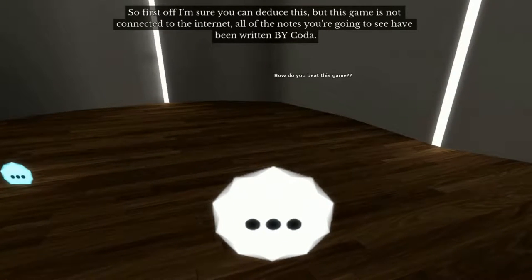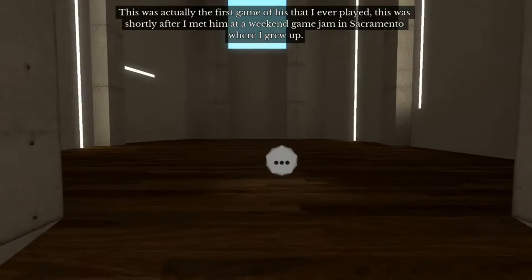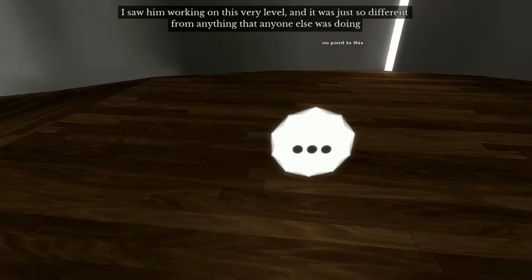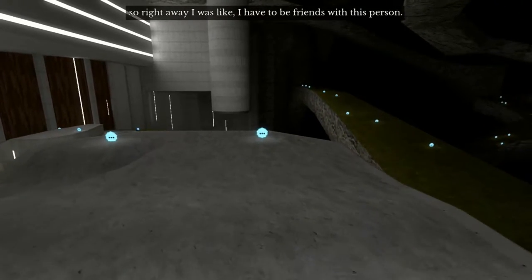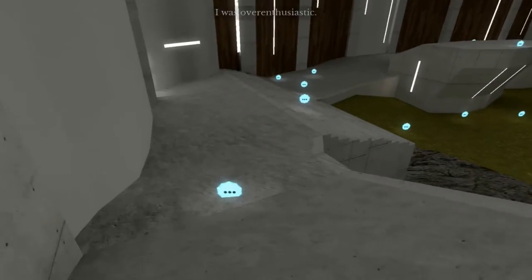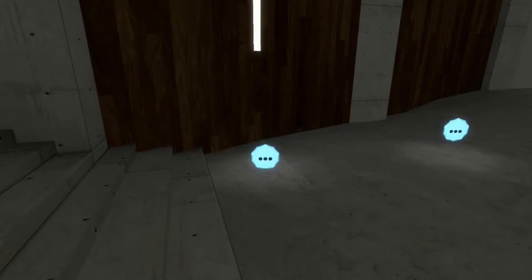So first off, I'm sure you can deduce this, but this game is not connected to the internet. All of the notes that you're going to see have been written by Coda. This was actually the first game of his that I ever played. This was shortly after I met him at a weekend game jam in Sacramento, where I grew up. I saw him working on this very level, and it was just so different from anything that anyone else was doing. So right away I was like, I have to be friends with this person. In retrospect, I think I was probably a bit too pushy trying to get his attention. I was over-enthusiastic. But he was very gracious about it and very patient with me. And I cooled off eventually. So this is kind of how we met.